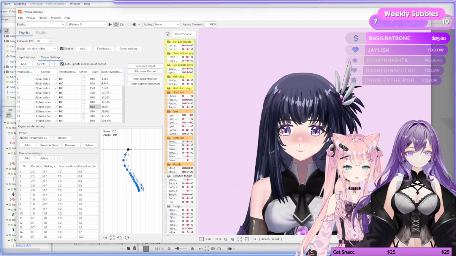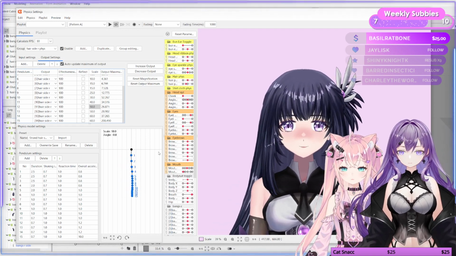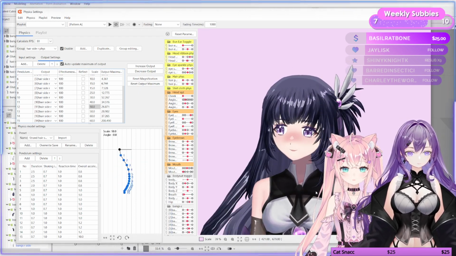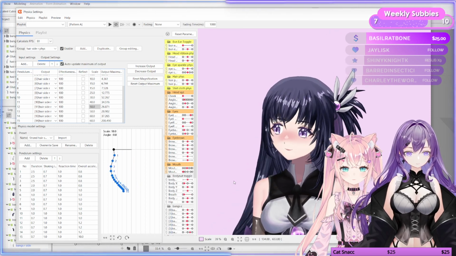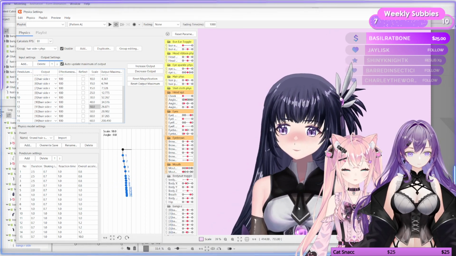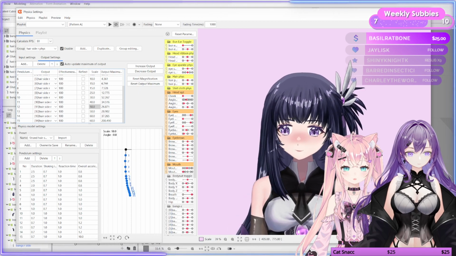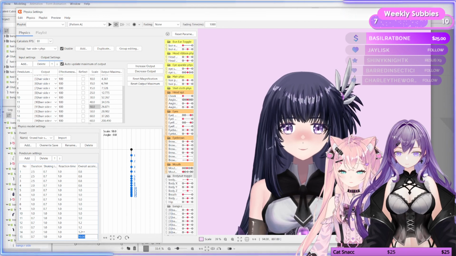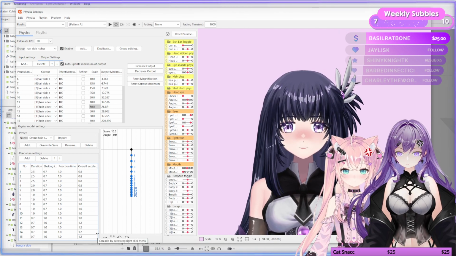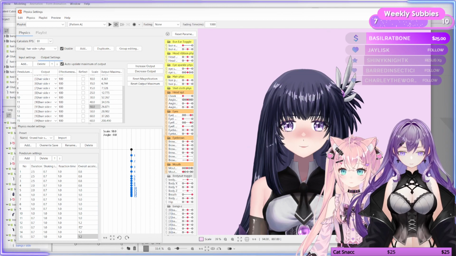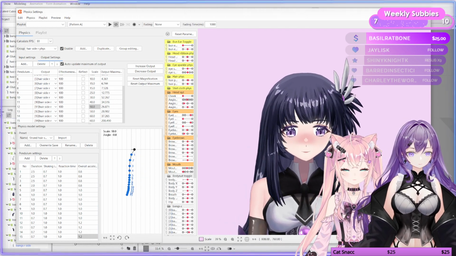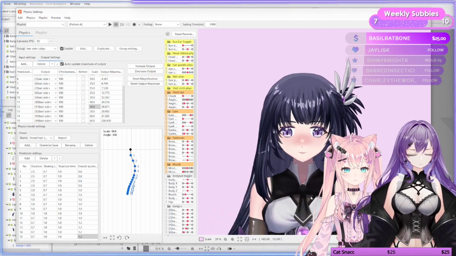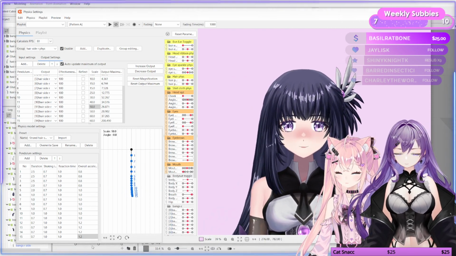But no, this is actually very fluid. Like you could see the strand preview over here, it's not jumping around, it's not causing any problems. The bottom is still a little wiggly without being too wiggly. And if we wanted it more wiggly, we could always... Oh, I just saw. There is a thing here that could be lending to a problem. Yeah, that just made the bottom a little more wiggly for us.